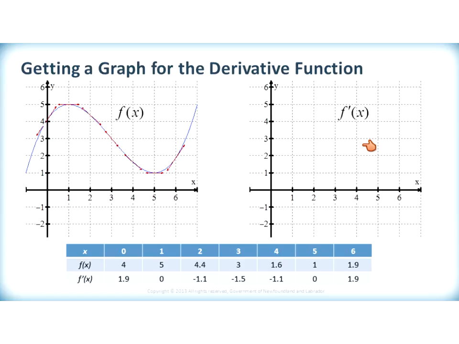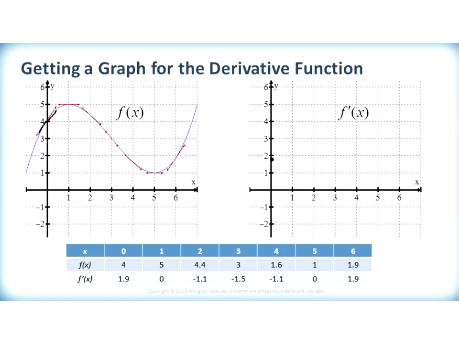Okay, so if we want to draw a graph of the slope function, all we have to do is figure out the slopes of the graph over here and plot them at their corresponding values of x. So let's give that a whirl for this, and we'll see if we can get an idea of what this graph is going to look like. So when x equals 0, we're saying f prime of x is 1.9. So we'll put a dot right here because this line over here had a slope of about 1.9.